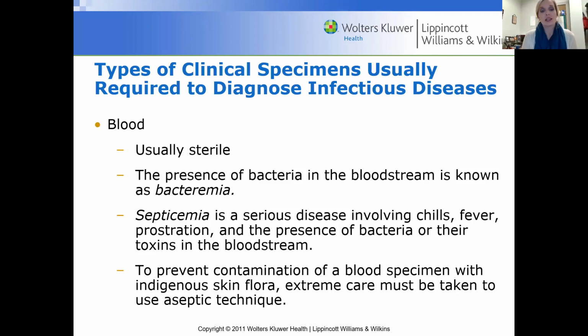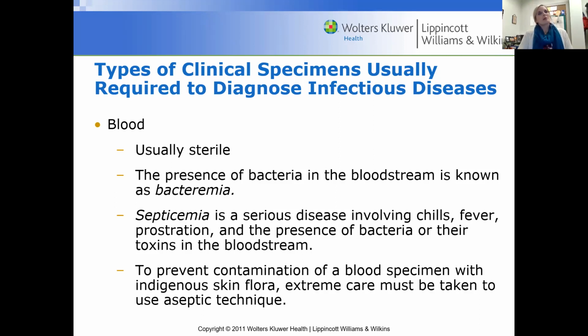We want to try to get rid of it, but a more serious case of bacteria in the bloodstream would be septicemia. So you guys probably are familiar with the term sepsis. When a patient is in sepsis, there's all kinds of signs and symptoms that they are displaying, such as chills, fever, prostration. This is the presence of bacteria, and then even bacteria toxins within the bloodstream. So this is definitely the one you want to make sure you're familiar with, that bacteria in the blood, septicemia.